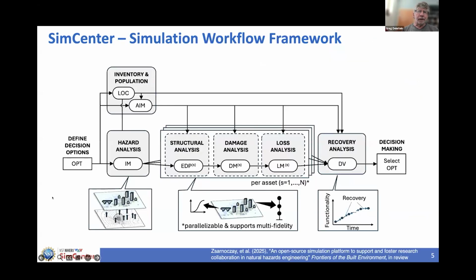The tools the SimCenter is developing are built on the performance-based framework. Those of you familiar with what PEER, the Pacific Earthquake Engineering Research Center, did years ago are familiar with this framework. But this graphic shows how we're building that out a little bit, thinking more explicitly of regional simulations and thinking uniquely about how we at the front end characterize the inventory of buildings, bridges, other infrastructure, also the population, the hazard, and carrying that through the performance-based assessment to damage and losses, but then also importantly looking at recovery and modeling things at that end more explicitly.